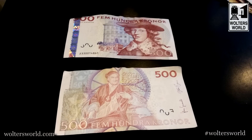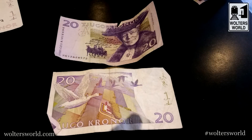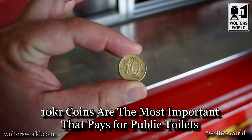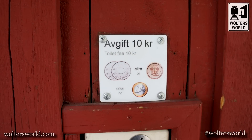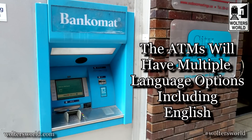They do have bills and coins. You might see a 1,000 Krona note, but very rarely — if someone gives you one, ask for two 500s instead. There are also 500, 100, 50, and 20 Krona notes. Coins include a 10 Krona, a 5 Krona, a 1 Krona, and a 50 öre piece you'll almost never see. Most likely you'll use your card. ATMs are all around the city, and using your debit card usually gets you the best exchange rate. There are few exchange houses, so you'll mostly go through your bank. Make sure you call your bank and credit card company to let them know you're going to Sweden so your cards work.